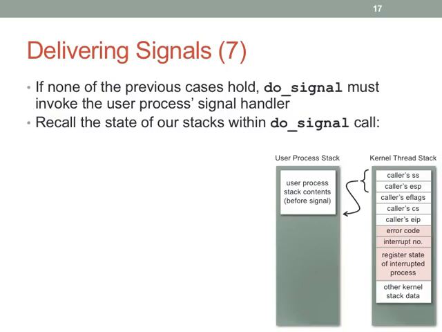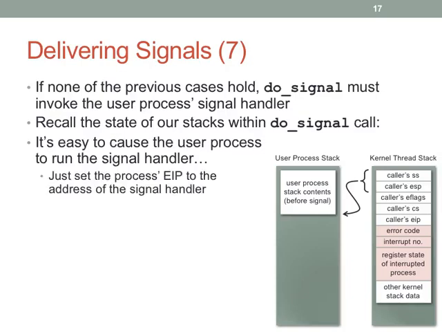And then the top boxes are all pushed by the interrupt dispatch. So the CPU is putting those things on. EIP and the code segment, current EFLAGS, or I should say EFLAGS before the interrupt was dispatched, ESP and SS that point to the stack of the user process. Okay? And the user process was doing something, so it's got stuff on its stack as well. We don't know, we don't really care. Okay? So that's the current status of things.